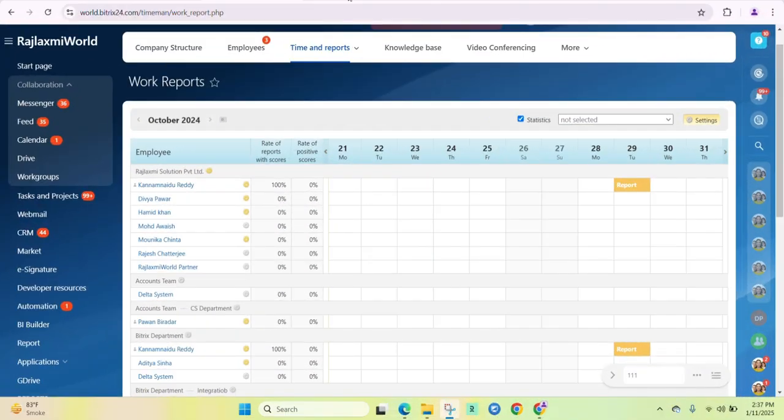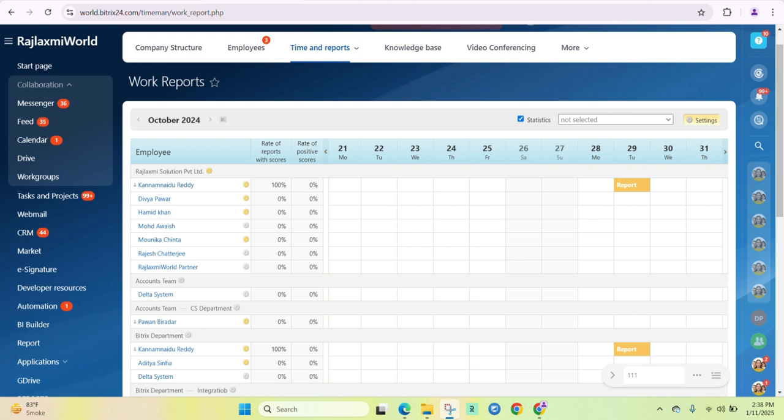In today's video, we are diving into the work report, and by the end you will have all the insights you need to see the usage of the work report in Bitrix24. So grab a seat, hit that like button and let's get started. A work report is the document containing information about the employee's work made in a certain time period. So how can you see the work report in Bitrix24?